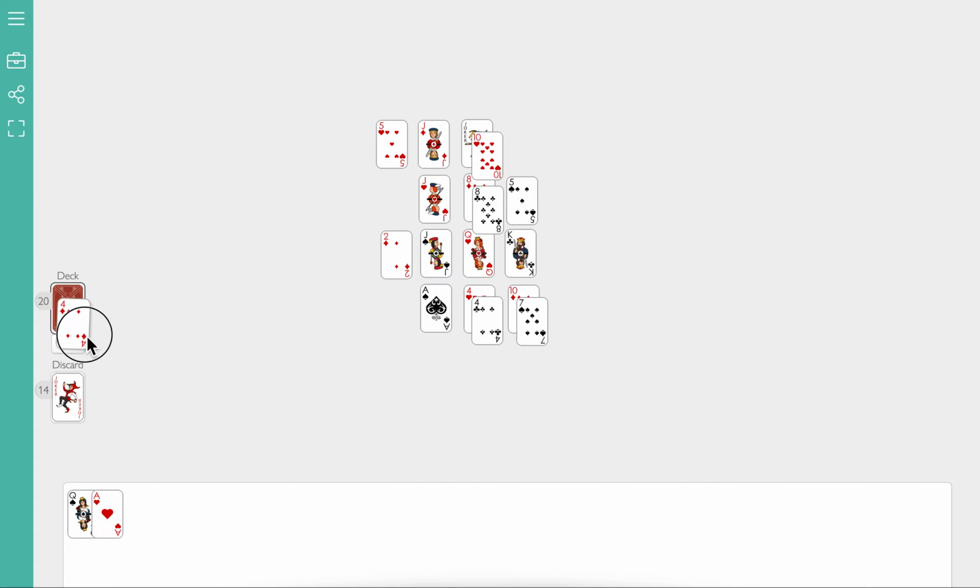1, 2, 3. Wow! And I'll play 2 enemy cards. 1, and follow it around. 2. All right. Boy, what a good pull.